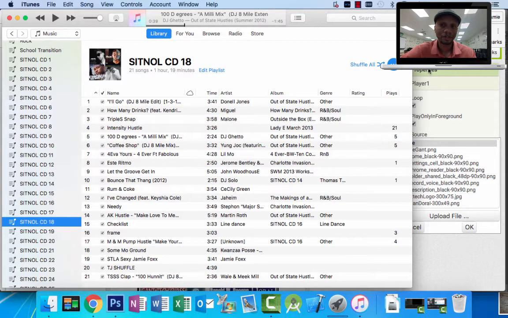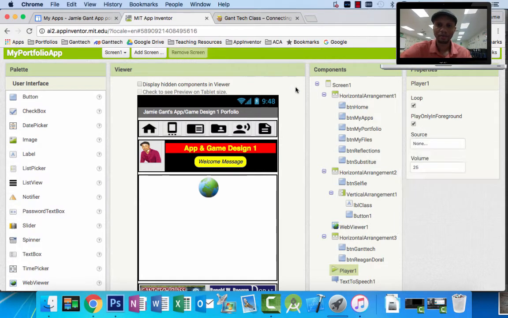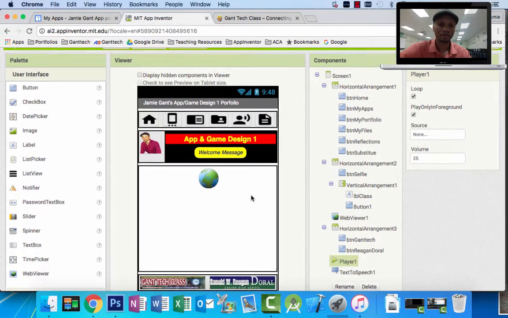So you can see that's the music I got. I'm going to put for my app. Again, you can choose whatever you want. Make sure the file size is under 6.8 megabytes. You could not publish this. Actually, it says because the file size is too big. So there is still some restrictions, so I gotta find something that's a little bit smaller. Probably 3 to 5 megabytes. If you can't find anything, again, you can always use WaveSource and upload your sound file there.